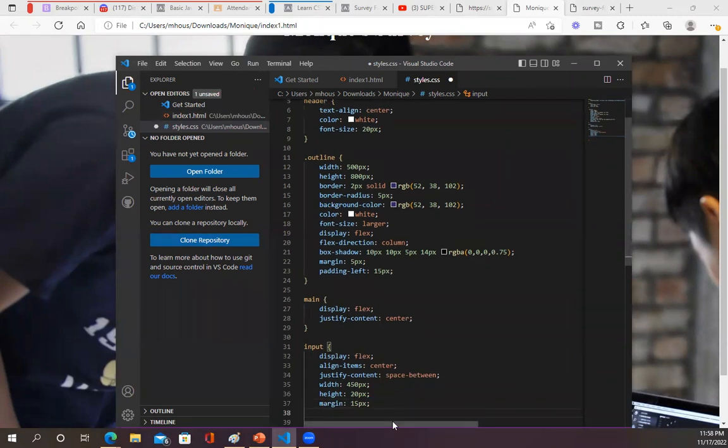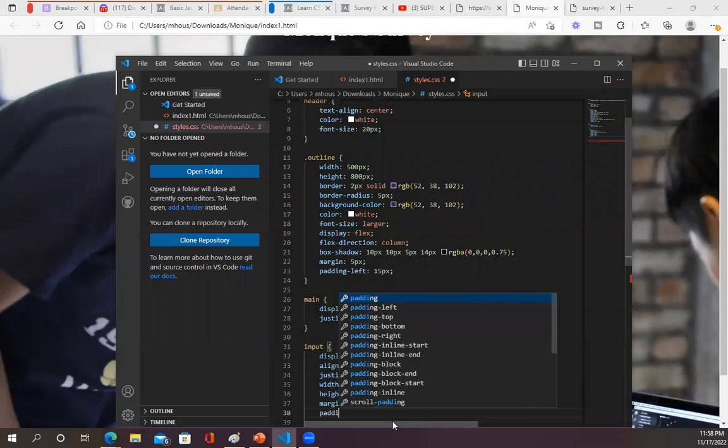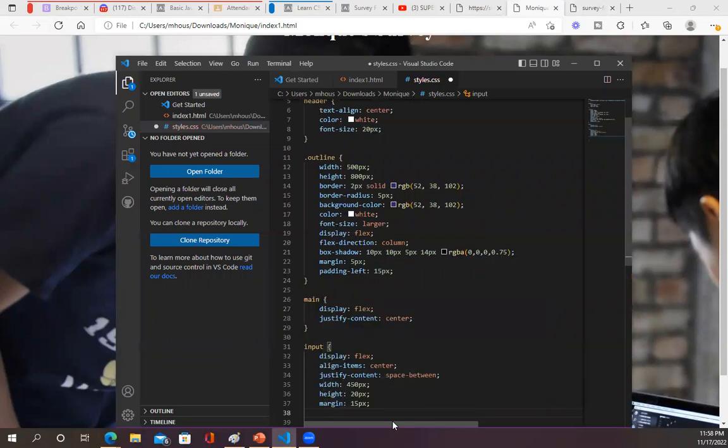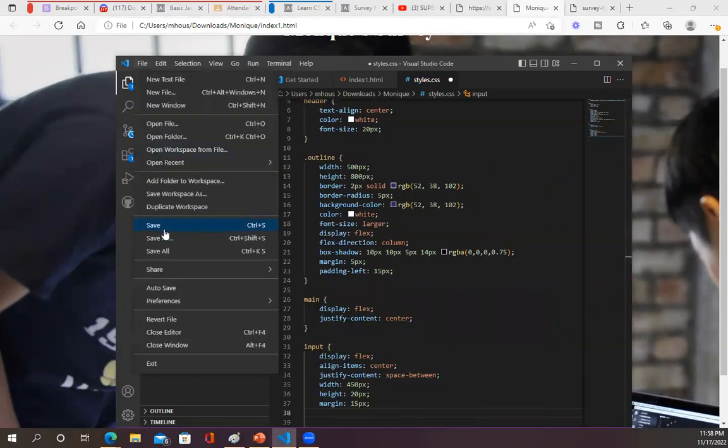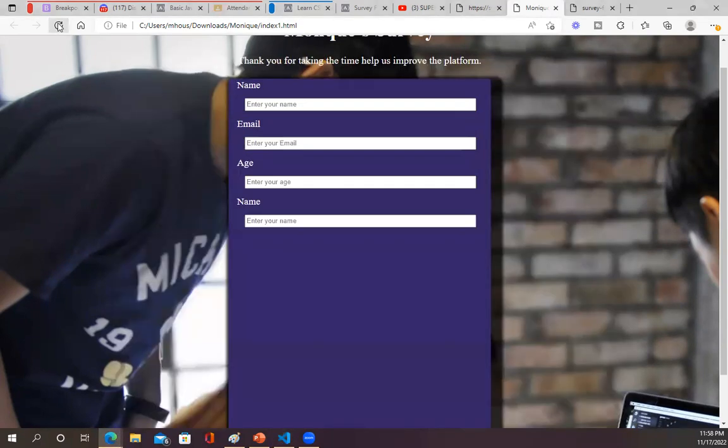Which made me also, no, I won't be padding. I gotta figure out what that other one is. I forgot. I like that. That looks a little bit neater, but of course, up here, it needs to be fixed.